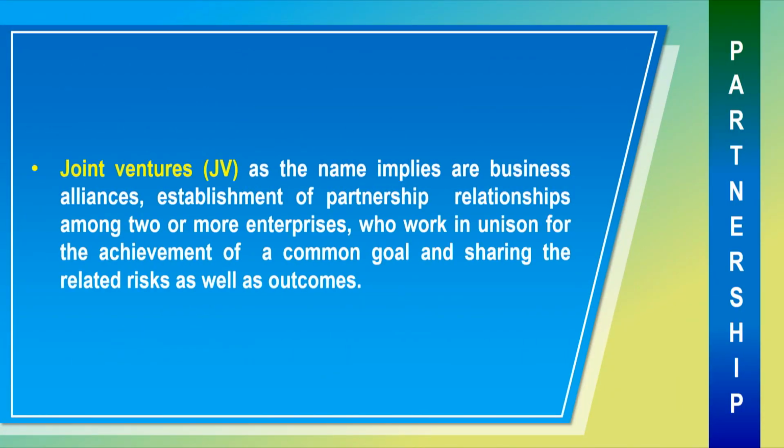And another form of partnership is through joint ventures. Joint ventures, as the name implies, are business alliances, establishment of partnership relationships among two or more enterprises who work in unison for the achievement of a common goal and sharing the related risks as well as outcomes. Basically, two or more people or companies come together and they make a single venture and work together for that particular single venture. This is what we mean by joint venture.